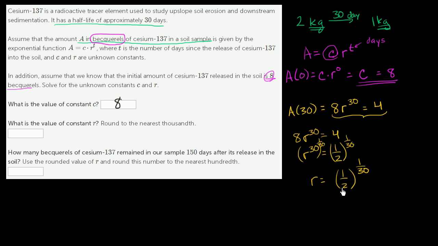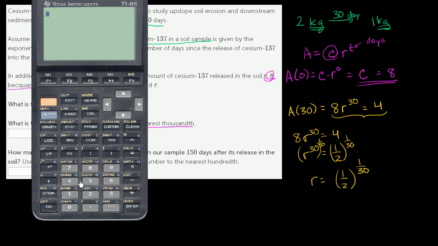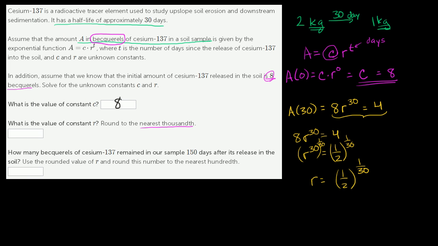That is something that's very hard to compute in your head, so I suggest you use a calculator for that. Let's get a calculator out. So we're talking about 1 half to the 1 over 30 power. So we get 0.9771599, keeps going. But they tell us to round to the nearest thousandth, so it's 0.977 rounded to the nearest thousandth.